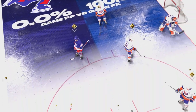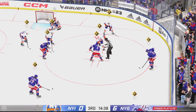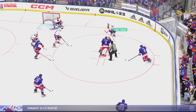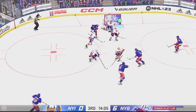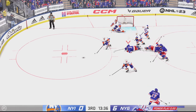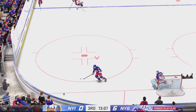They'll go back to work on their special teams. Time for the power play to go to work. They haven't had a lot of chances tonight. Oh, and he takes possession of the puck from off the wing with the centers all locked up there off the draw. And that goes off a player in front. And a little body contact on that play. And they send it down the ice.